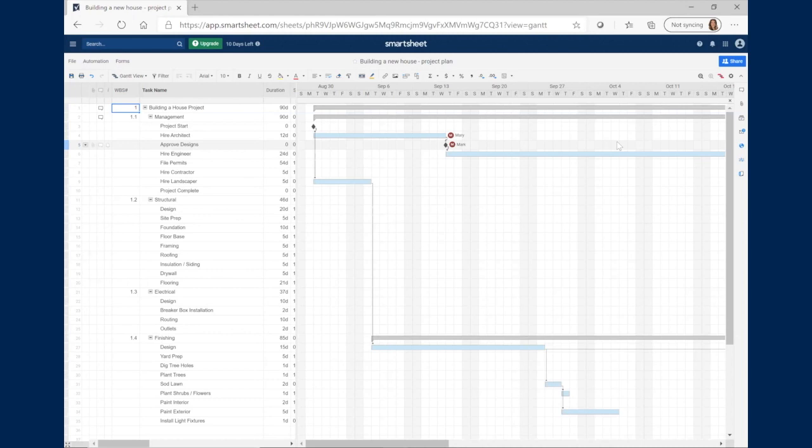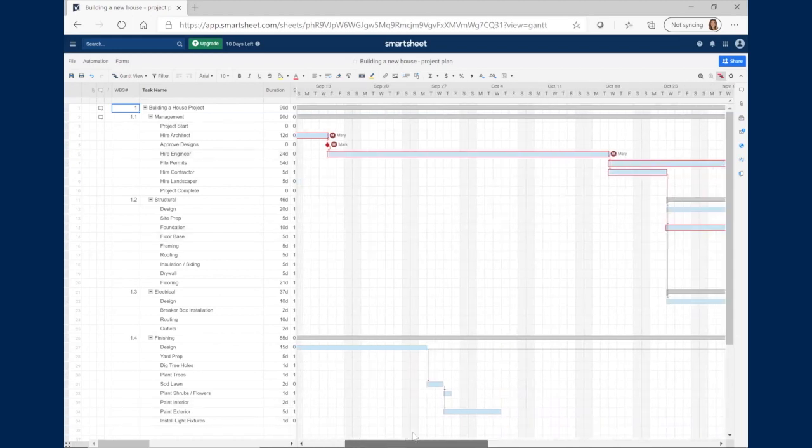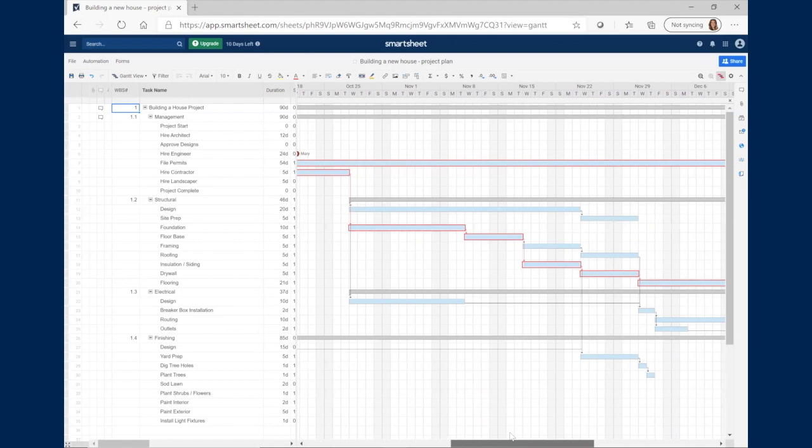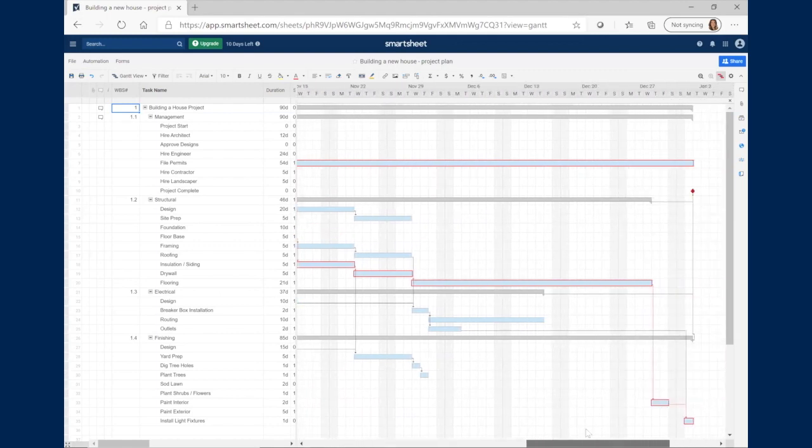I talked about the critical path earlier, and I want to show you how to see what the critical path is in case you're trying to shorten the overall duration of your project. This is a great thing to know. If you look at this button in the upper right-hand corner, it shows a red bar, black bar, red bar. That is what you're going to click in order to see your critical path. When I click on that, you see which tasks make up the actual critical path. Hire architect, hire engineer, and if I scroll to the right, you will see the remaining critical task. If I wanted to shorten the duration of my overall project, these are the tasks that I would focus on right now.